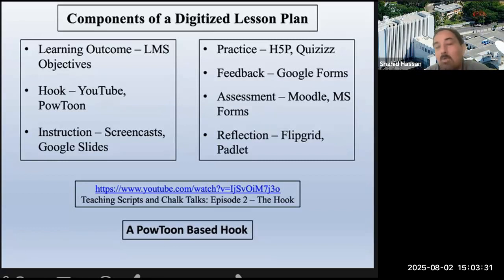You can start your session with Slido, Cloud, and other methods to test their prior knowledge. For the hook, platforms like YouTube and Portone are the hook. You see, sometimes your lecture gets too long, and by the time you see some of these students are either not interested, they are playing with their mobile, or they are sleeping, they are dozing, and they are not as active as you when you started with your session. So the hook is one of those tools, like you can hook them back into your sessions, right? So those you can use.